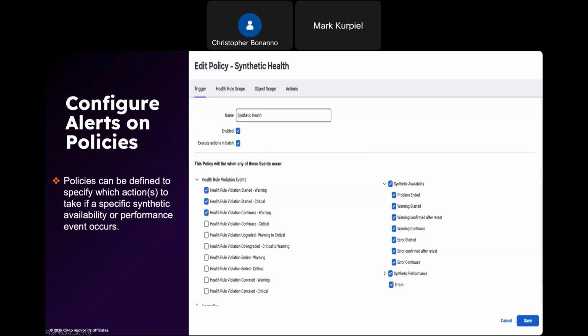So you can create specific health rules and policies for prod support teams that work during the day, and then specific policies and actions that work for prod support at night. So you can get it to the right person at the right time so they can make the actionable response in a good time and reduce your mean time to repair. Now, with these proactive monitoring tools, you can stay ahead of your issues and then ensure a great experience for your users.